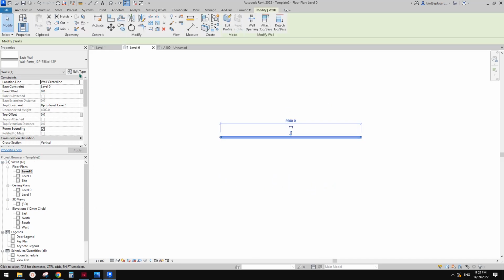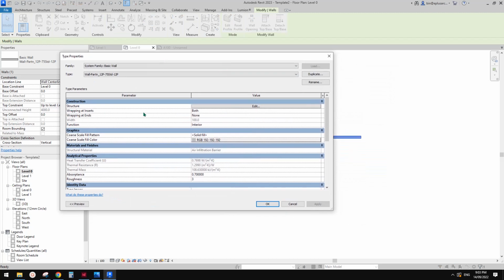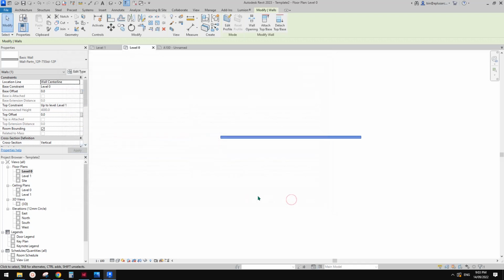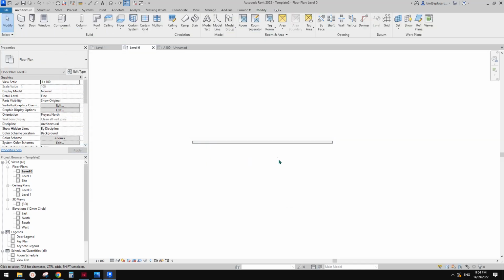So select this wall, go to edit type. Now you can go into structure and see what these materials are. You can see this is a finish plasterboard, so that's plasterboard wall, 12.5 mil. I'm not quite sure, I think we have 13 mil or 10 mil here, and structure air 75. Not quite sure why that's air. Anyway, I think this one is quite weird, but you can always create your own.